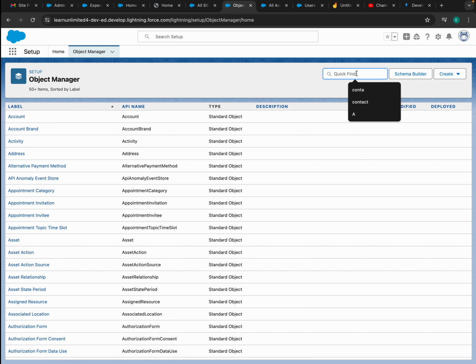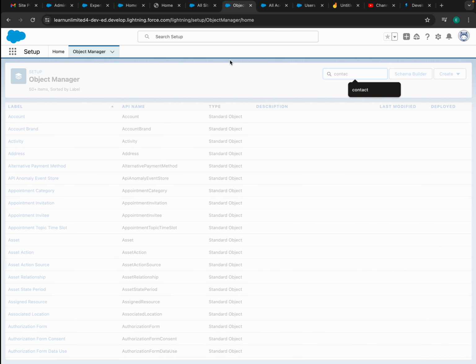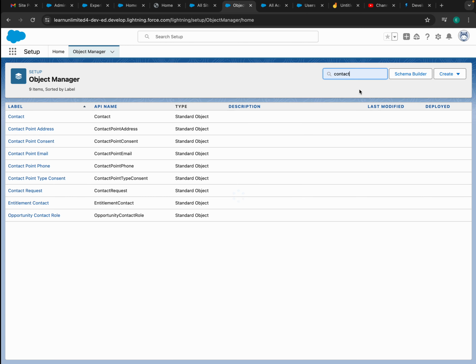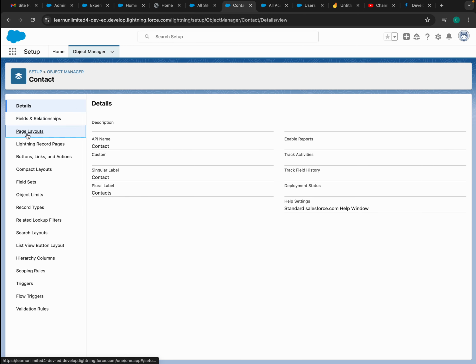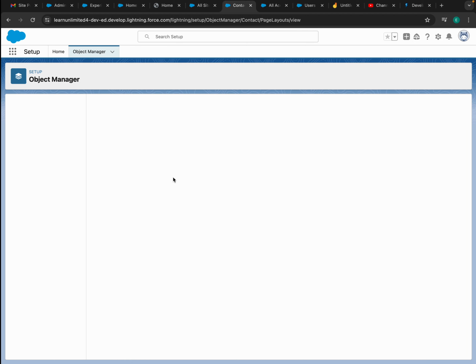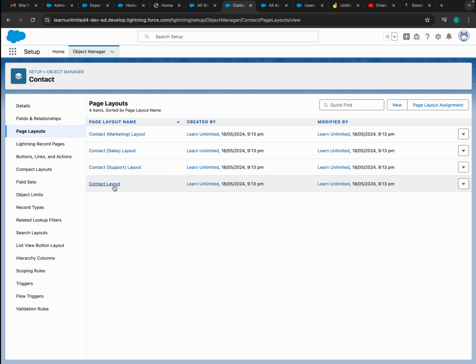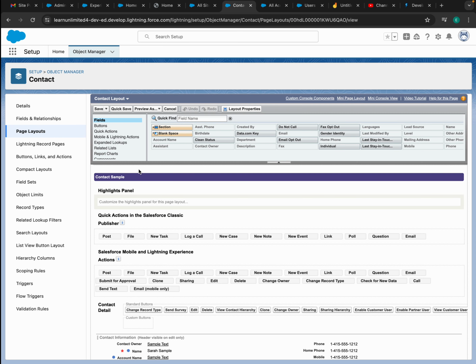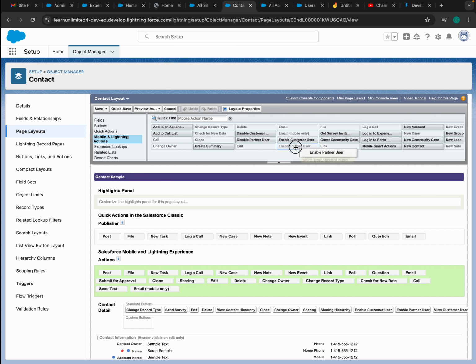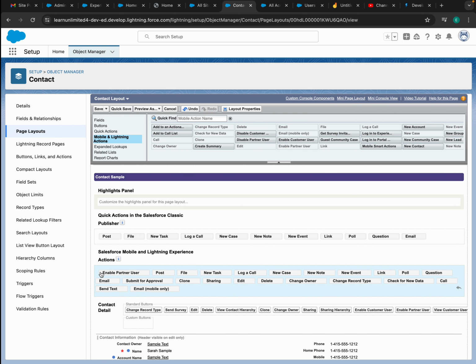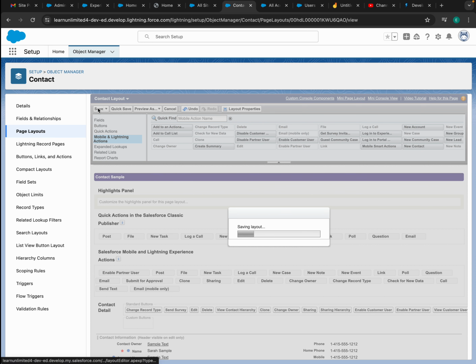So we have to go to contact, and then page layout, contact layout, and then mobile and lightning actions, enable as partner user. So let's add this and save it.